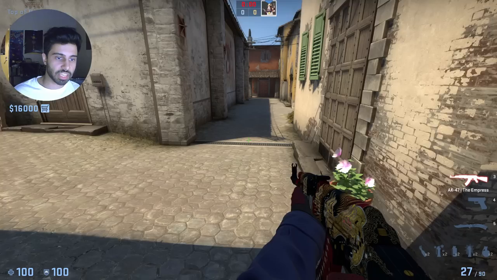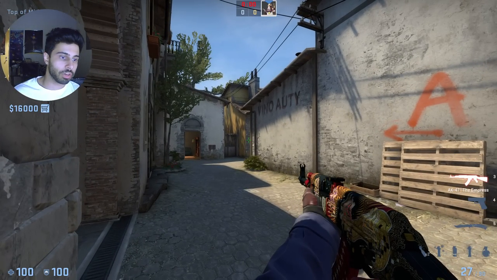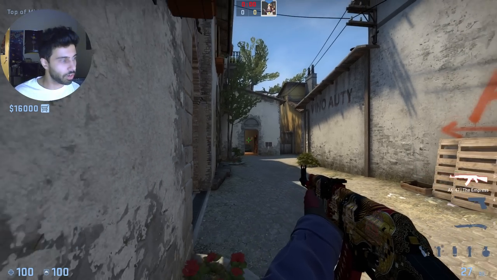So for example, if I'm scaling and my teammate is posted on Library there, I can just hold Moto and feel very safe in pushing up here, simply because I know Library is not going to be an issue for me, because my teammate is holding it and has the wider contact angle.